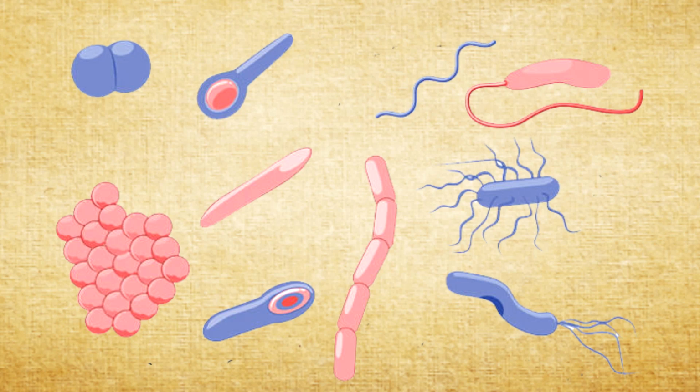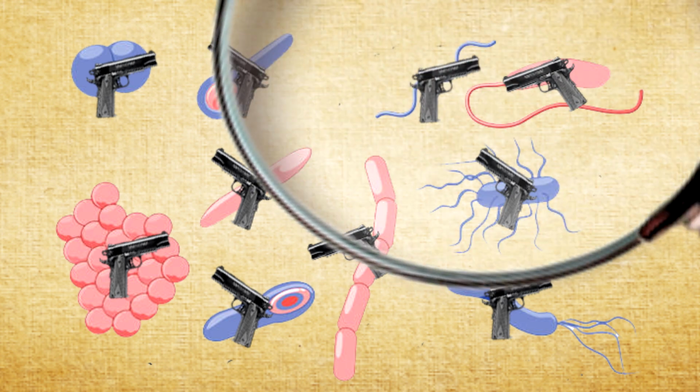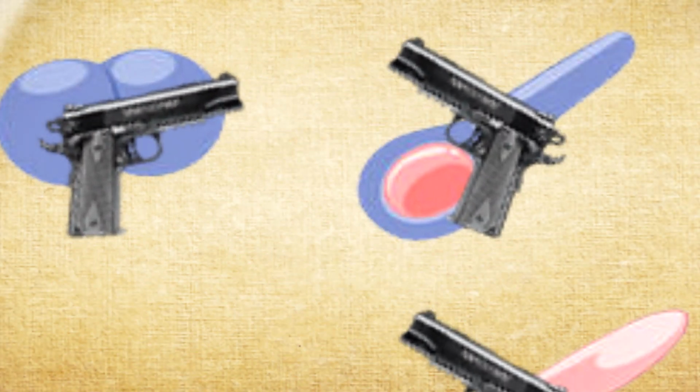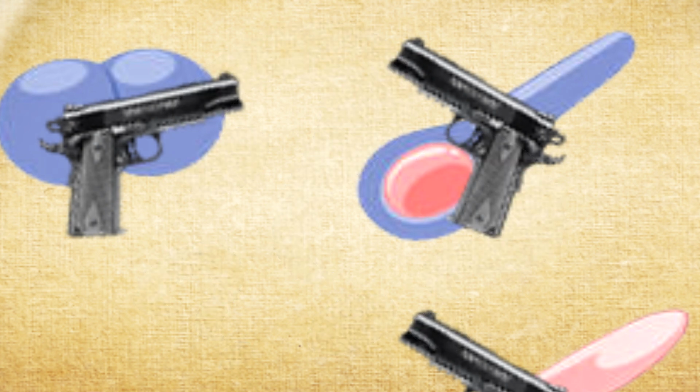A huge number of bacteria have been described, many of which are dangerous to humans. To fight bacteria, you need to know their weakness. From a practical point of view, this question is important. Are there common signs based on which we can predict the sensitivity of bacteria to an antibiotic? Indeed, there is such a sign, the bacteria's structure.